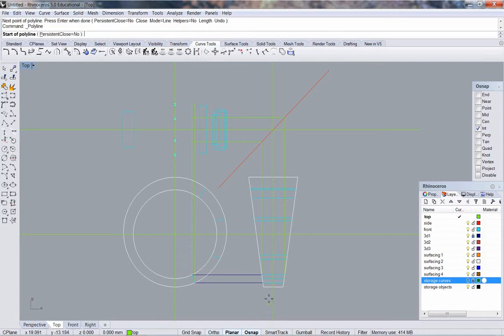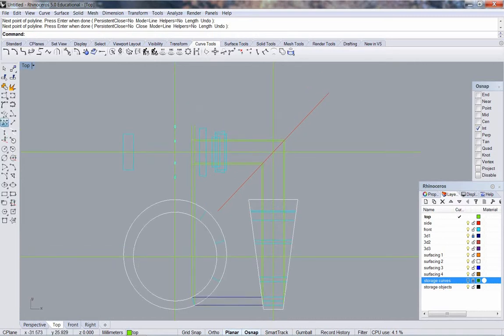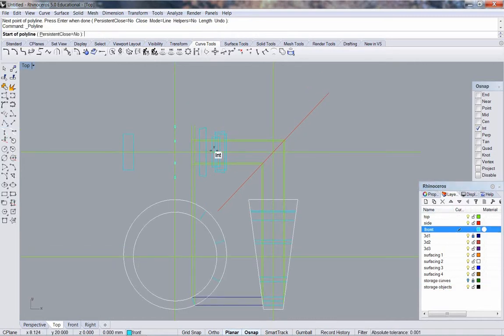And for the ring surface, straight up, intersect miter, intersect surface. And straight up, intersect miter, intersect surface. And now I can draw my section in the top view.